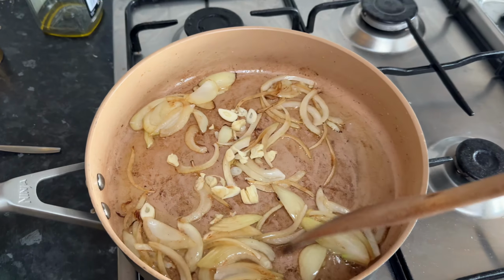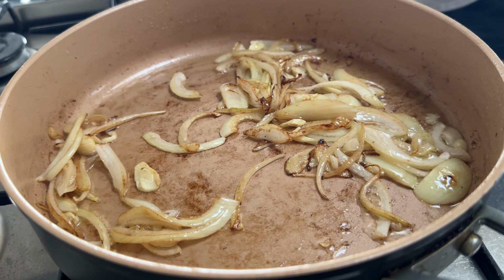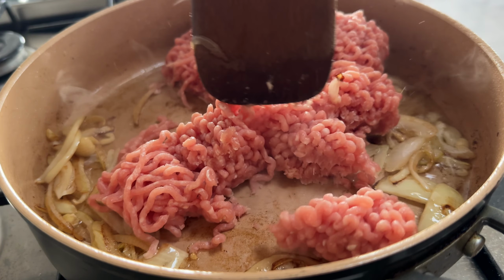We're just back from playing mini golf, and now we're gonna make a gorgeous pesto pork courgette lasagna. Don't get me wrong, I love a classic beef ragu lasagna, but this one was so delicious. I fried up some onions and garlic and then added in some pork mince. You could also use chicken mince or beef mince if you prefer.